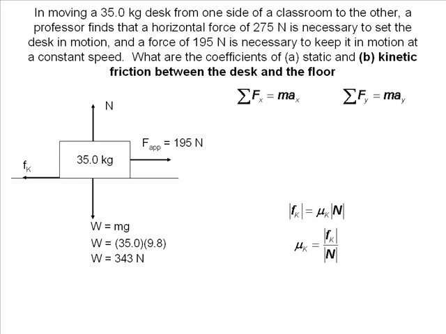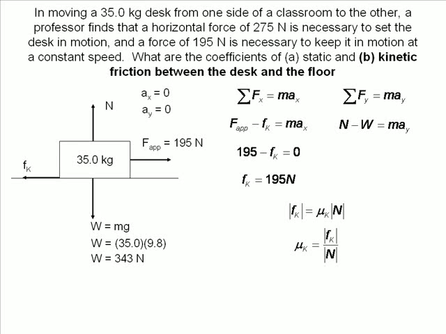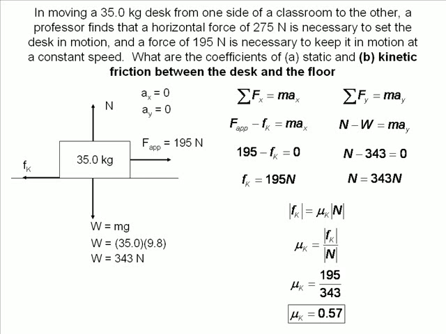Our goal is to find the coefficient of kinetic friction, so again we need the force of friction and the normal force. We expand our net force in the x-direction equation to include our variables. The acceleration in the x-direction is zero because the desk is moving at a constant velocity. We input our values and find the magnitude of kinetic friction between the desk and the ground. Now we want to find the normal force — again, the acceleration in the vertical direction is zero. We input our values and find the magnitude of the normal force. We can plug in our values to solve for mu k and find our coefficient of kinetic friction. Notice how much smaller it is than the coefficient of static friction.